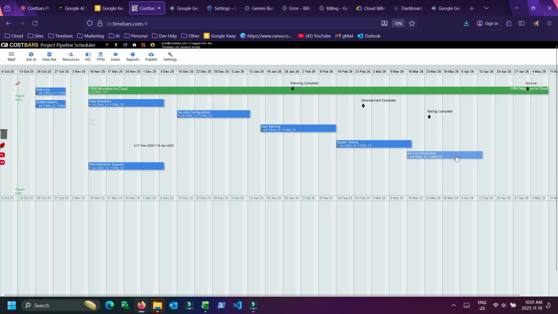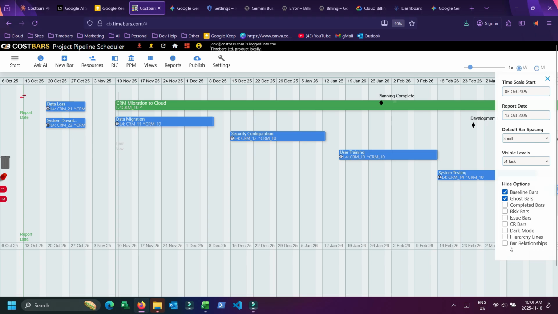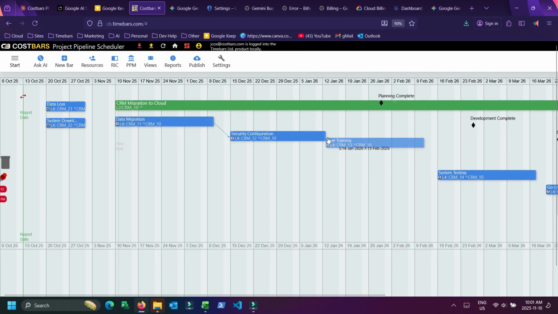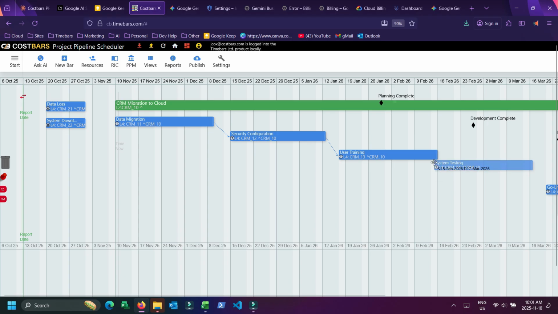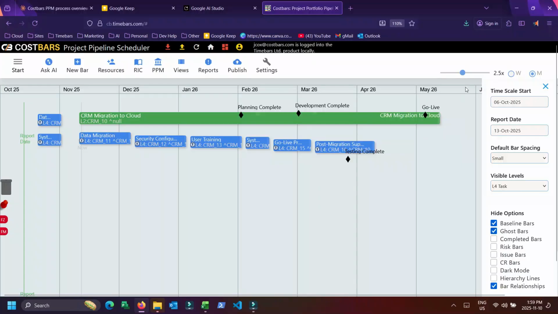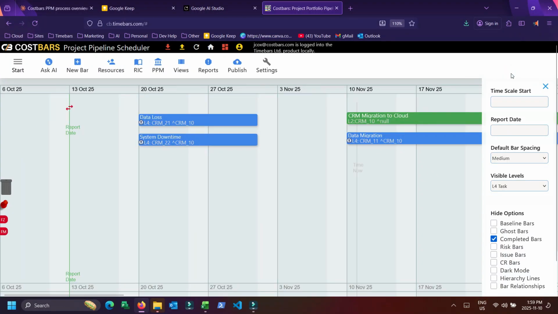No manual setup needed. Rescheduling and dependencies. Next, I'll adjust the timeline and add relationships. Simply drag the front part of the target task and drop it on the ending part of the desired predecessor task.